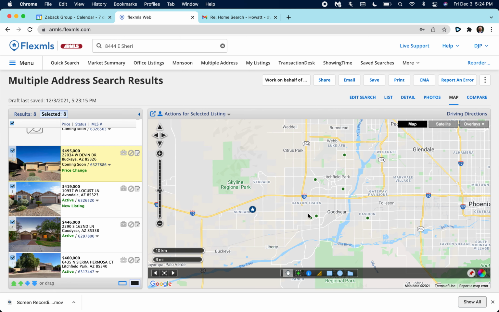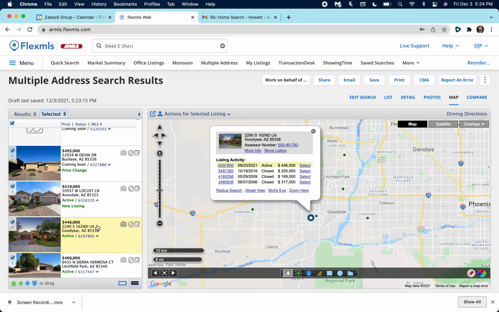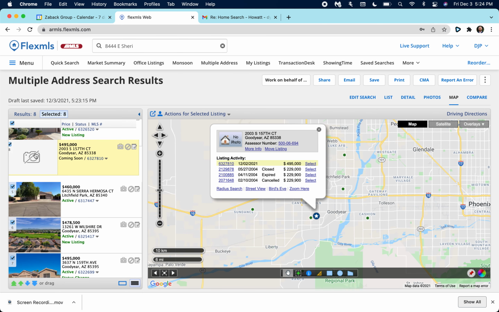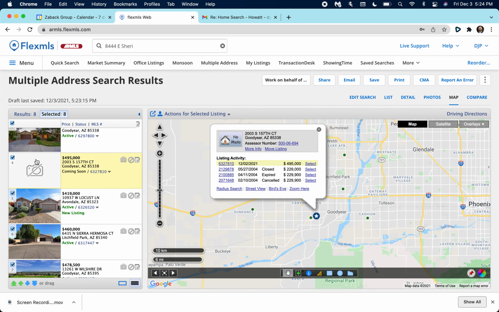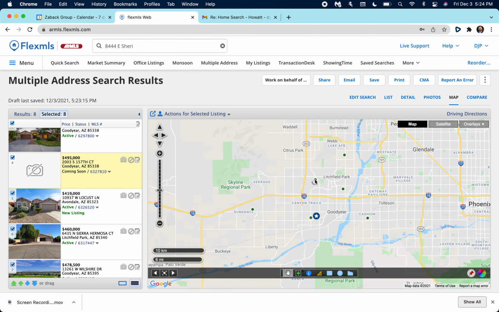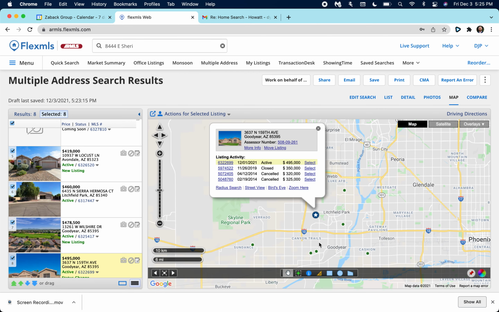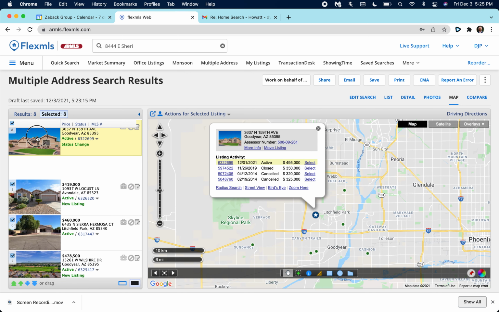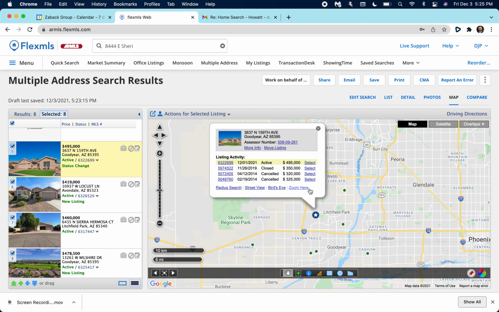And then I'm going to hit these two because these are both right next to each other. So this will be number 3. And then 157th will be number 4. And these ones are coming soon, so I may not be able to get into this, but we'll get into that next. And then I'm going to go, in my eyes, I'm thinking okay, I'm just going to go straight up the street. So 159th, that'll be my next one. And then, because I know I have to come back down here anyway, I'm going to hit this one next.